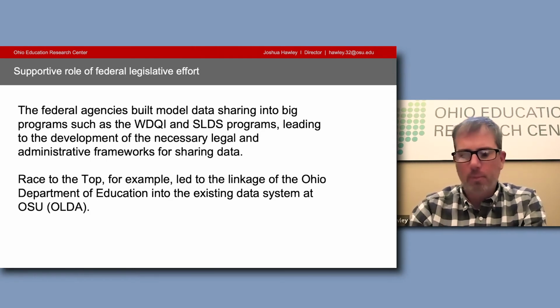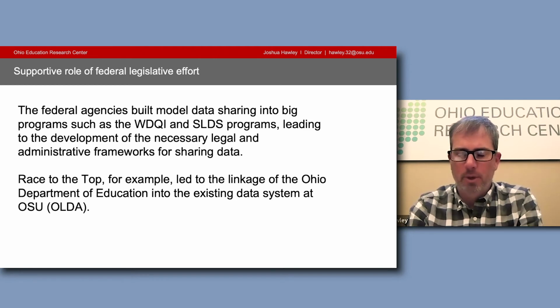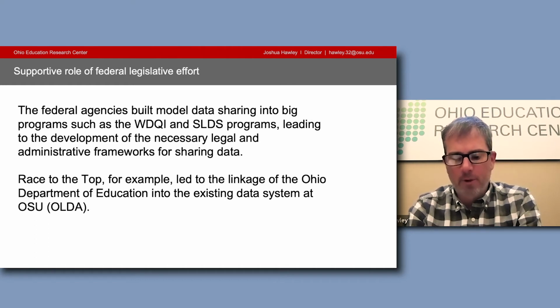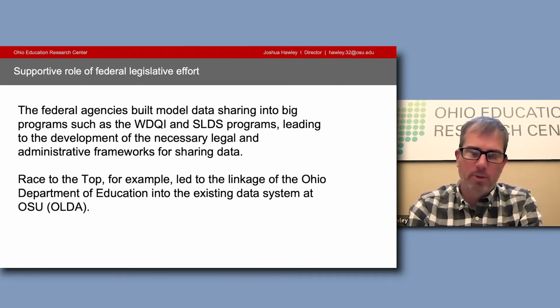The second lesson is about the relationship to federal investment. Again, there's a fairly good public administration literature on this, but federal investment is critical to both deepen and quicken program outcomes in the states. The fact that the federal government had big data programs like the Workforce Data Quality Initiative or the State Longitudinal Data System at the K through 12 level, which I've not talked about previously, is really critical for building legal and administrative frameworks for sharing data. So the federal government invested in these systems, and it meant that different states could get access to resources, but also the technical assistance that developed from the state systems.